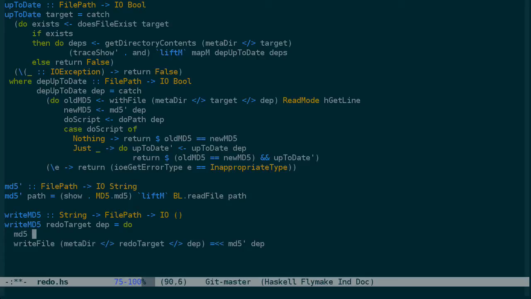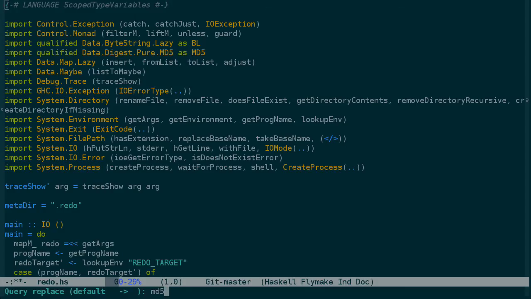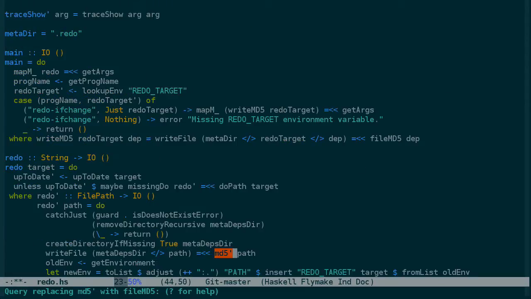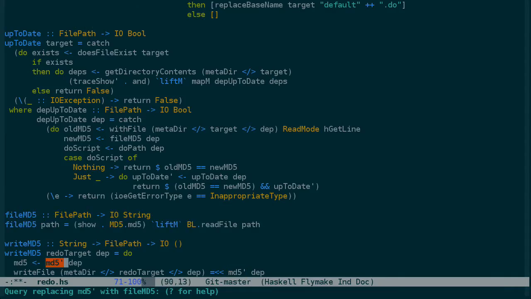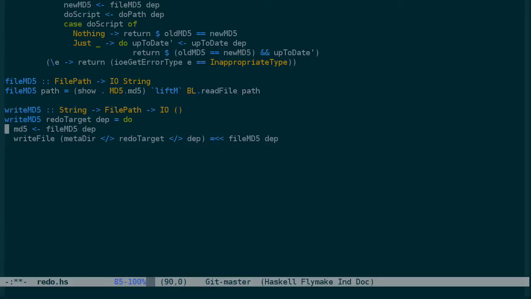So we'll say that MD5 is MD5' of dep. And while we're at it, let's change the name for MD5' as well. That's not a very descriptive name. Let's say we'll call it fileMD5. Just replace all these occurrences, even the ones we're about to delete.